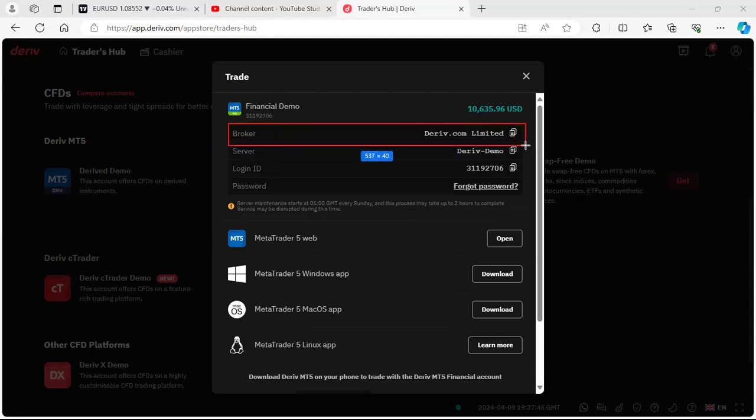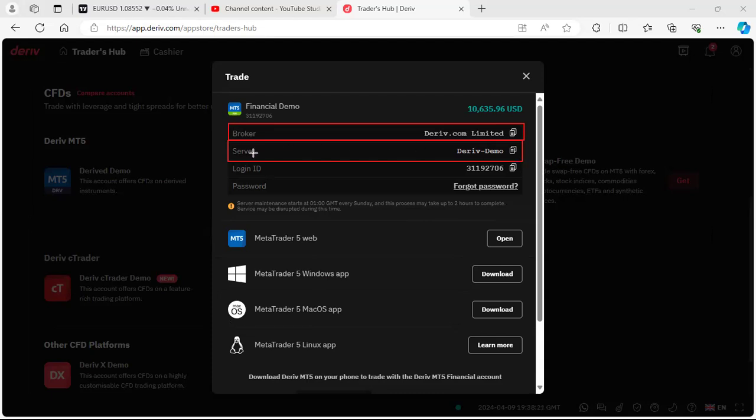You need to know your broker. In this case, the name of the broker is Deriv.com Limited. And then you need to know the server. A server is like a computer. We are a lot and we are allocated to computers that execute our trades. Maybe when you open an account, they allocate your name to computer number 1, known as the server. And then when I open mine, maybe months later, that computer might be full to execute those trades. They can allocate us to a different server.